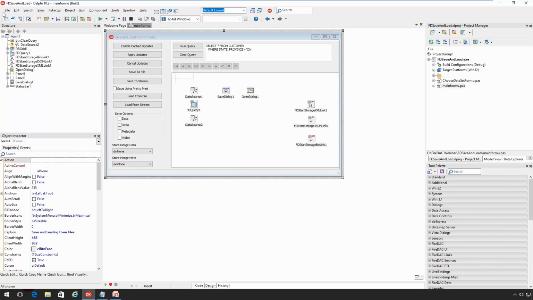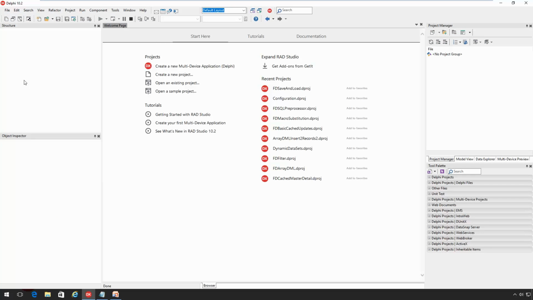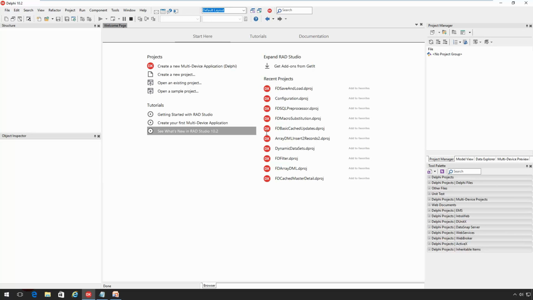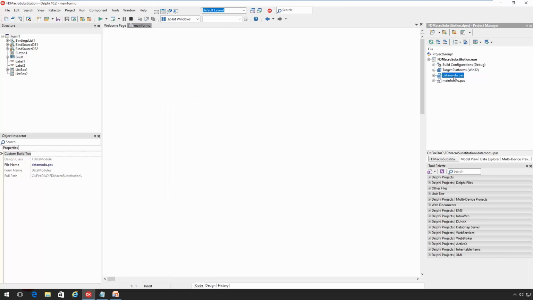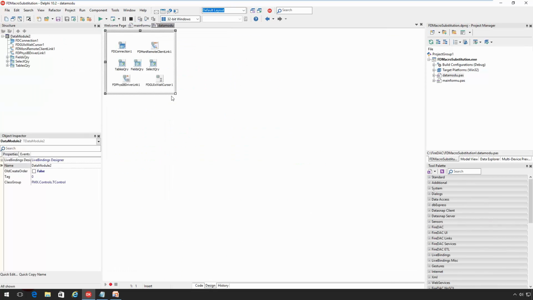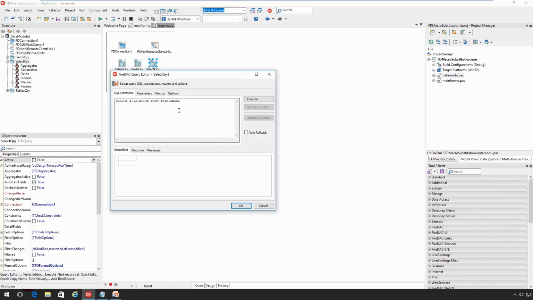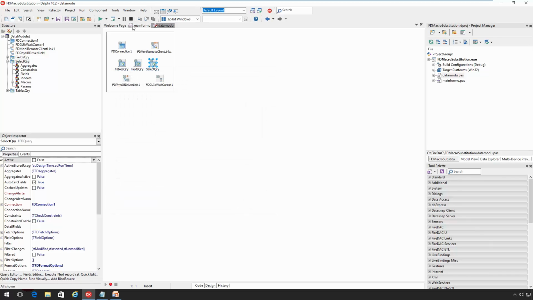Okay, over here in Delphi, and I'm using Delphi specifically because I'm a Delphi guy, but this is RAD Studio, obviously. The first I'm going to look at is this project I have here called macro substitution, and there is a data module on here, and let me just show you that data module briefly. It has a query, and this is my query. Select ampersand field list from ampersand table name. This is the query that's actually going to show content on the screen when I run this application. There are two macros. Those macros are field list and table name, which if you go back to the SQL command, you'll notice in this case are preceded by ampersands. That's how FireDAC determines that those are macros that need to be substituted.